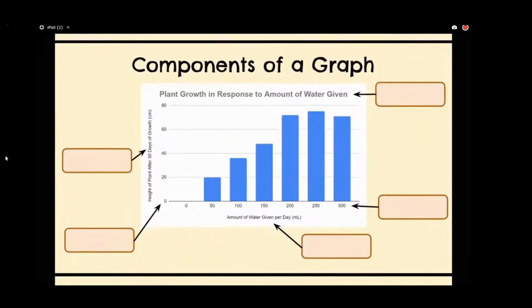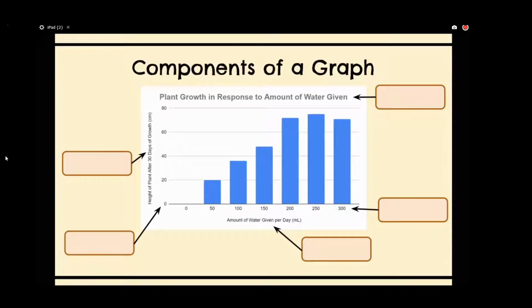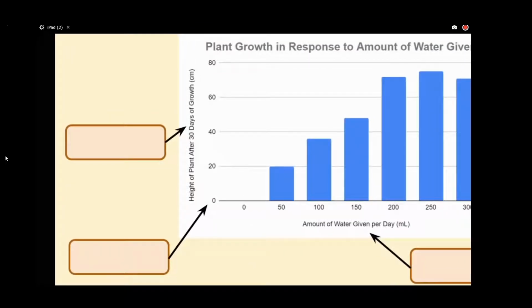So the first thing I want to do is walk you guys through the parts of a graph and what each of them means. We'll start over on the y-axis. The y-axis is right here, and as you can notice, they have scaled it evenly. What I mean by scale is that each of these gaps is separated by the same amount of numbers. In here, it's clear that they decided to count by 20s: 0, 20, 40, 60, 80. You always want to make sure that you scale by a particular number.